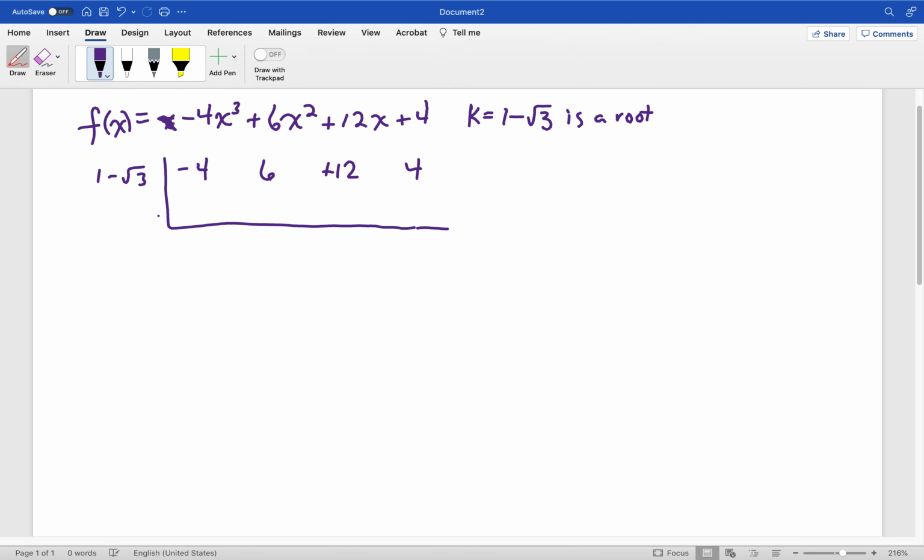Now, the other thing that you can do, just like when we did long division with the polynomials, is if you're not sure what the multiplications look like, you can do them off on the side so that you get the correct answers. So first step is to bring down this first coefficient here. Then we're going to multiply this times this. If you need to do that off on the side, go ahead. Otherwise, complete that and put it up here. So negative 4 times 1 is negative 4. Negative 4 times negative square root of 3 is positive 4 times the square root of 3. Then we add this up.